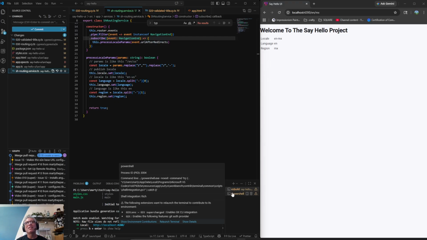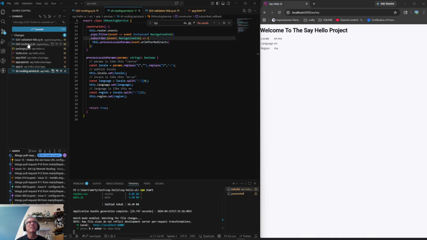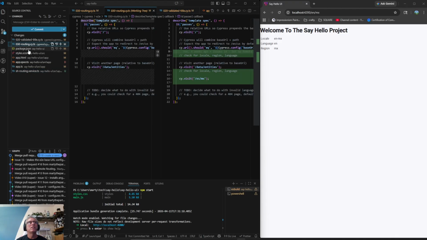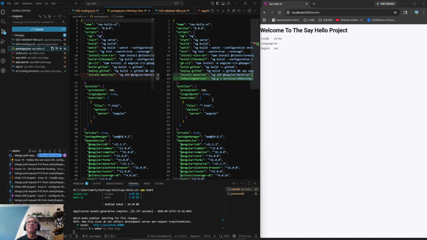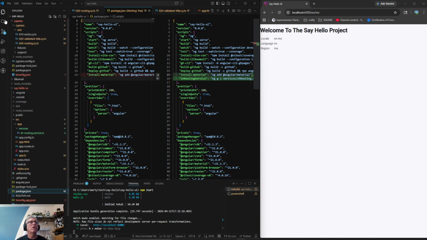Now the routing stuff is weird because I guess we do need to test it in. Does this test across different? Okay, we have a build and all that. So I can't remember if in our Cypress config.